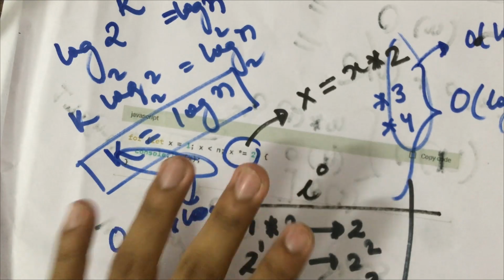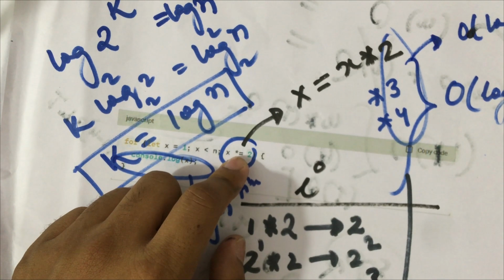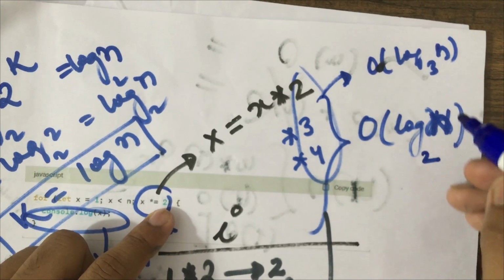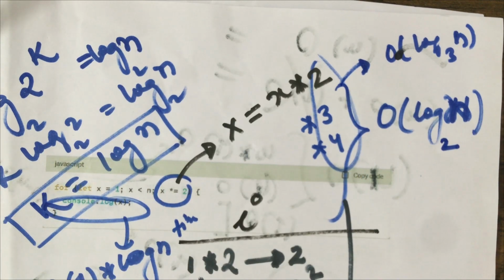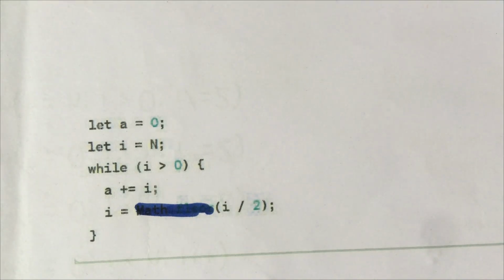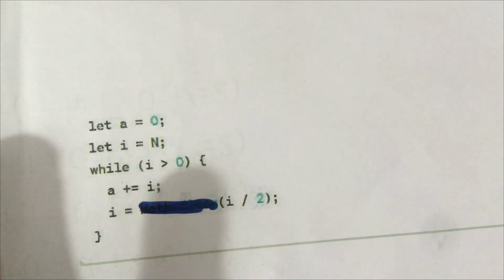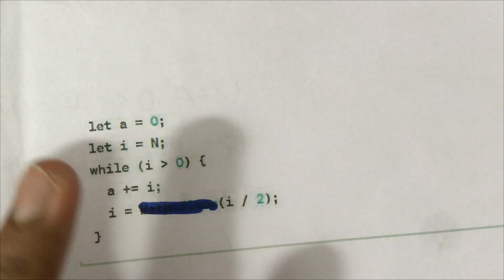And the funny thing is, even if there is a divide here, there will be no change in the big O. If it is divide equal to 2, the big O would be log base 2 of n. If divide equal to 3, log base 3 of n. There will be no change in the big O, hopefully. We'll not go deep into solving this question now. We'll go deep into it when we deal with the video dedicated to logarithmic big O, which is entirely based on that. In this video we talk about how to actually find the big O of such a thing.